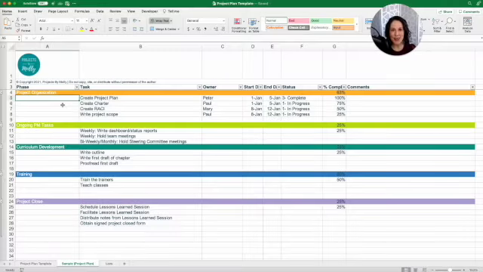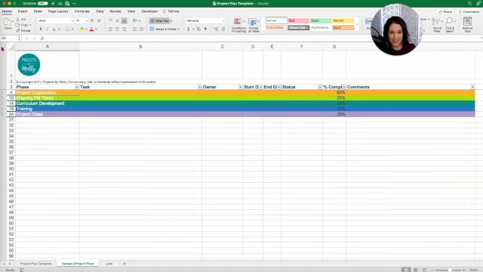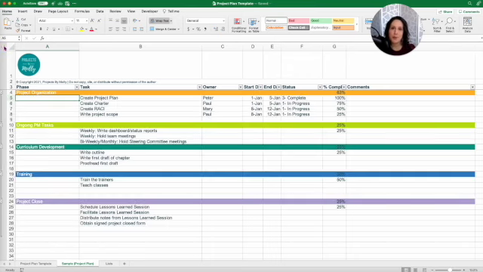So here we are in the project plan, and you can see first of all that it is organized by phase. So this is where you think through, how does each task relate together? How can I group them in a logical way? Now I've leveraged a feature in Excel called Outline View, which actually lets you, by using the top two buttons over here, if I click on one, it will collapse my outline. So I see just the overarching phases of my project. If I click on two, it will show me each of the different tasks and subtasks that I have created for my project. So phases help you organize. It helps you group like tasks together and help show a progression throughout your project.